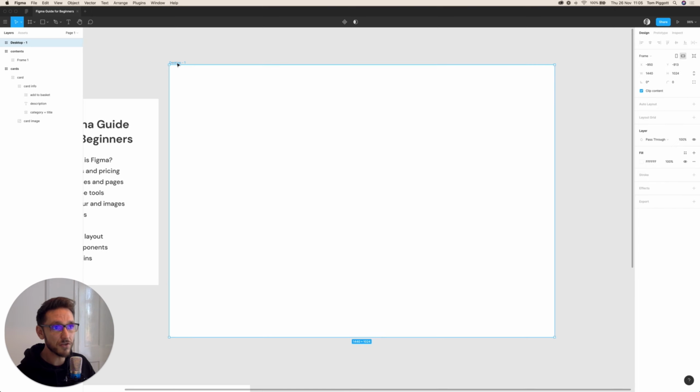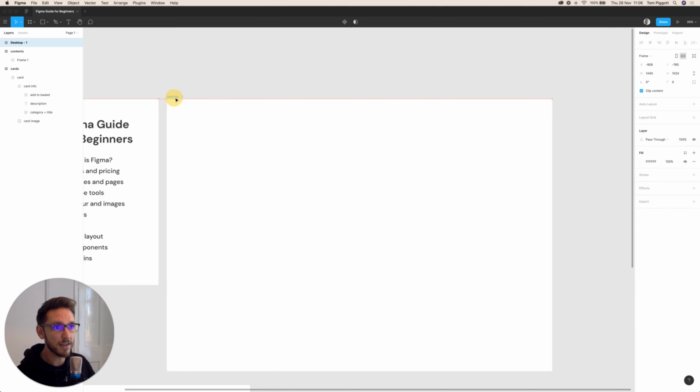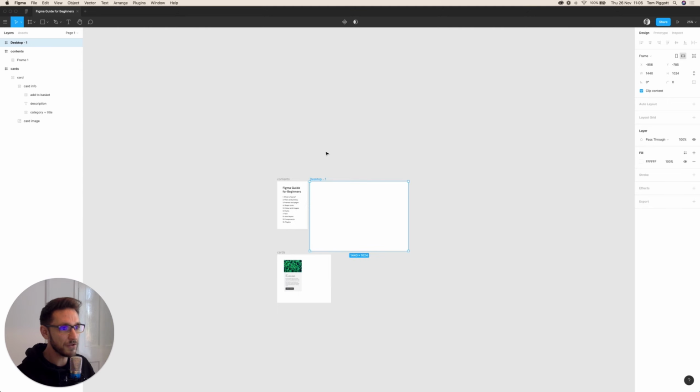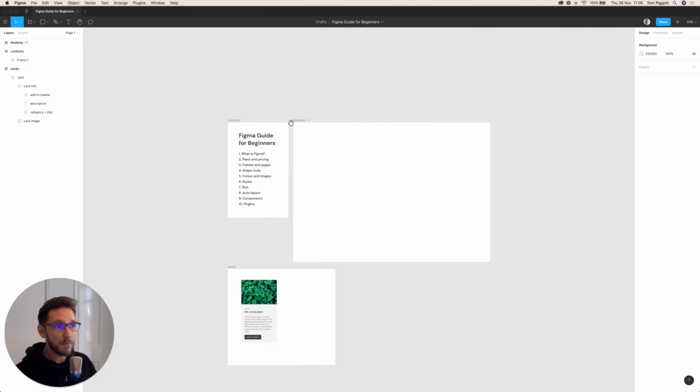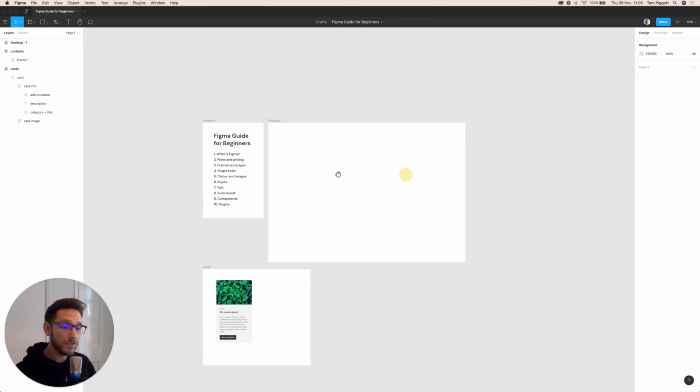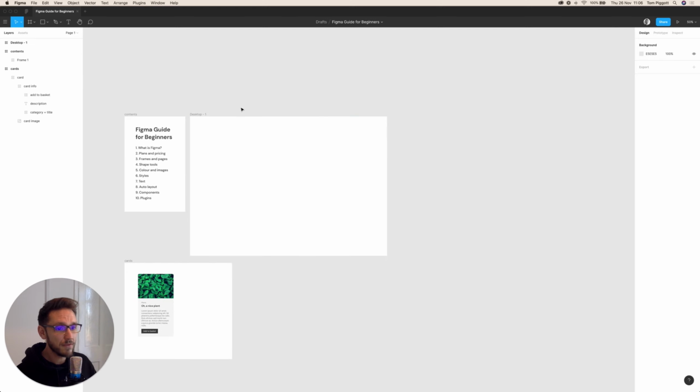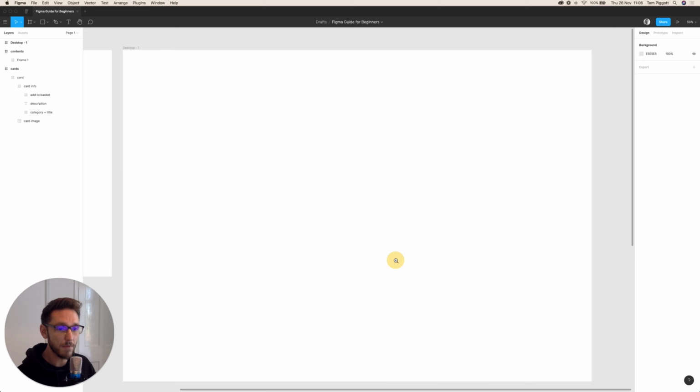Lovely. You can just grab the name and you can move it around like this. You can zoom in and out like you usually would. Spoiler alert, we'll be making this in a moment. Hold down spacebar brings up the hand tool, which is really handy to just move around. And hold Z and you can draw out a box to zoom in. Very handy. So that's creating a frame.